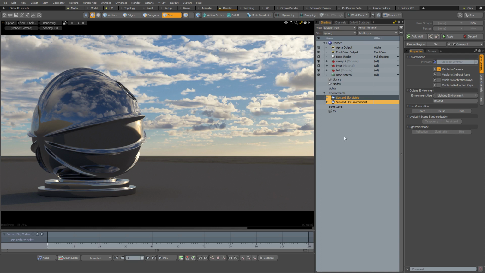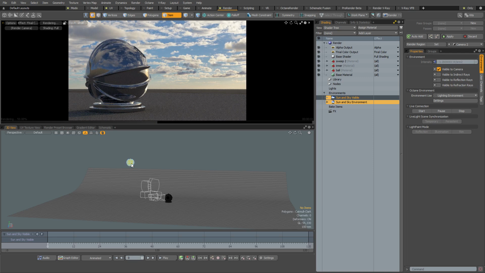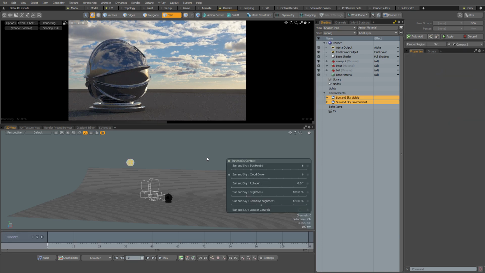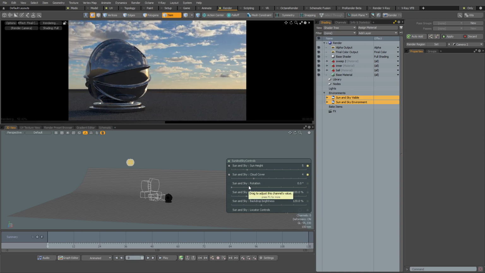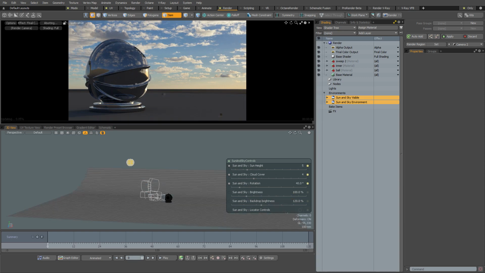Now, of course, you still have the full set of controls that you had before. If I restore preview so that I can have a GL window open, let's launch the smaller preview and open the Sun and Sky controls. And I can interactively change the amount of cloud cover, and I can also change sun height, sun rotation, etc. Now, the only caveat is, of course, that with a 16K backdrop, the kit is a little bit less responsive. So I'm just going to rotate the sky a little bit to bring the sun into the frame.